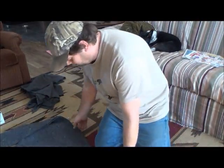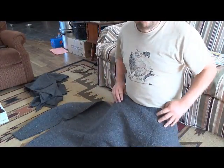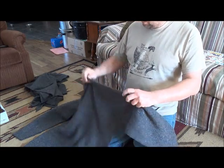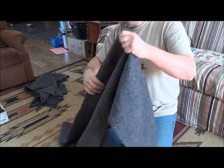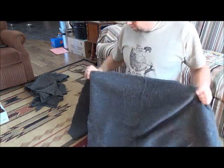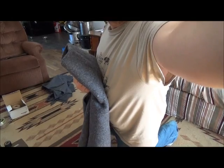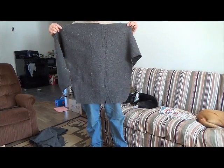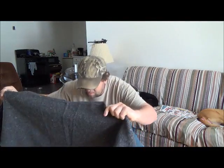I got both sides done up each side and out to the end of the arm. The only thing I have left is from where my head hole is down to the end of the arm on each side, which I think I'm going to do in another video. Both sides are done and it's pretty big on me — in fact, I may not even have to lengthen it. Let me zoom that out so you can see.